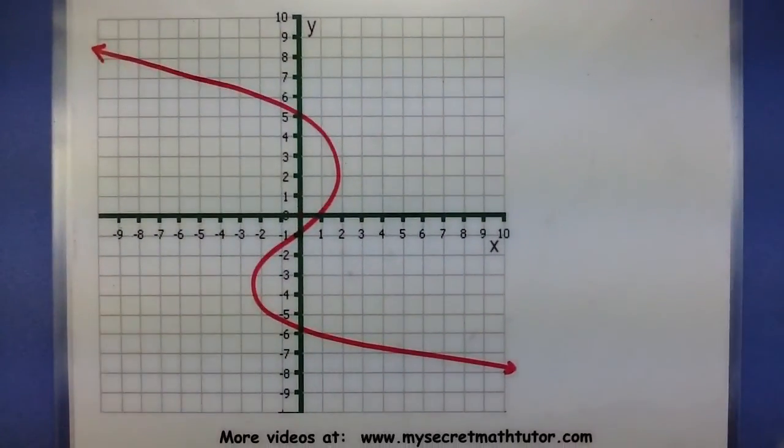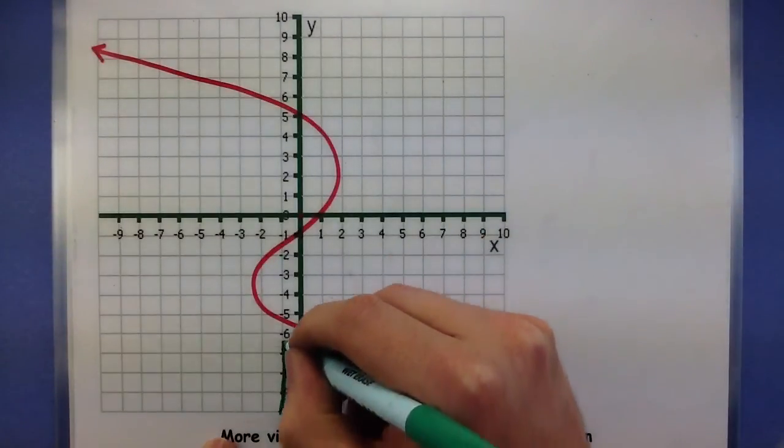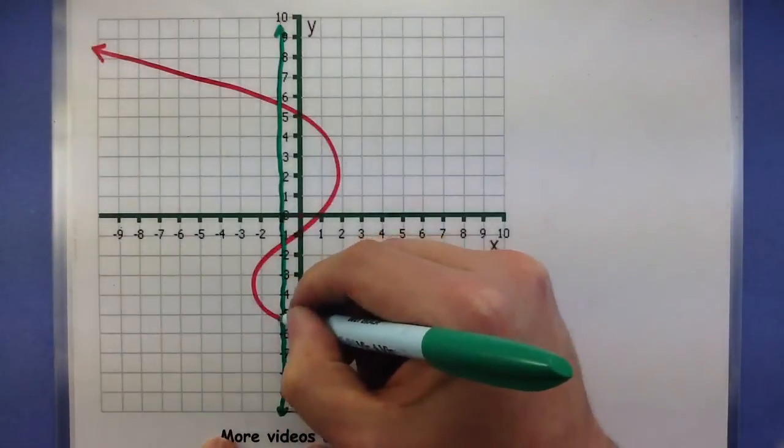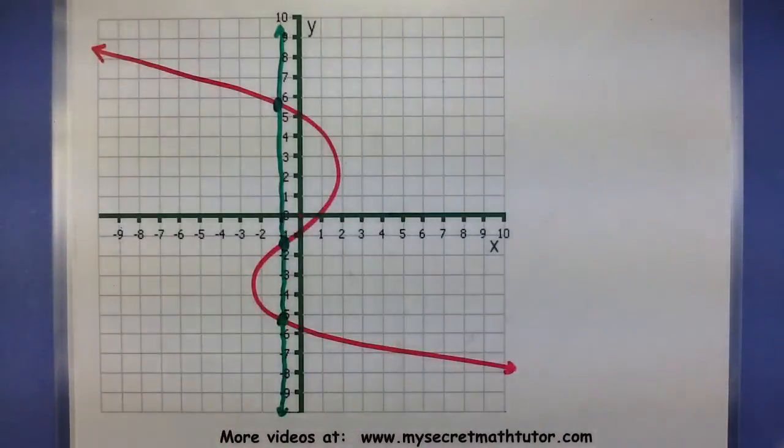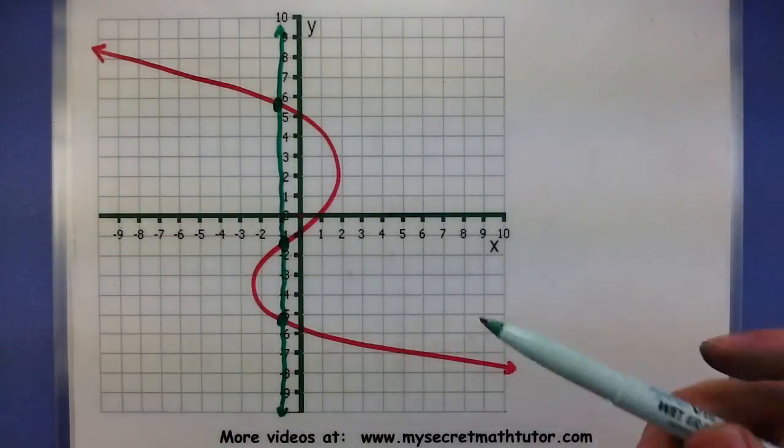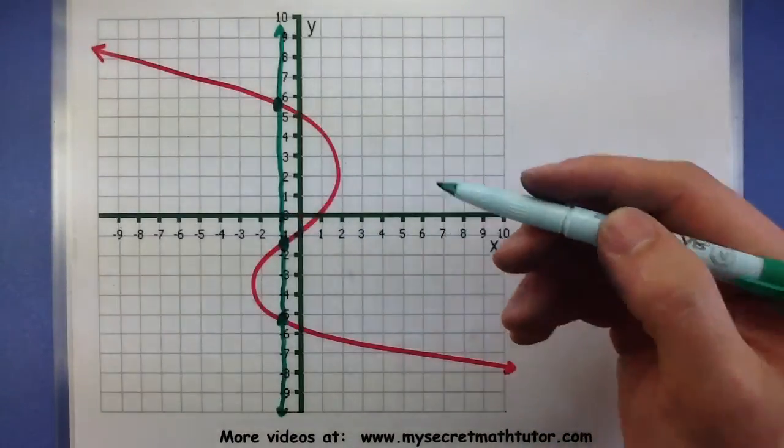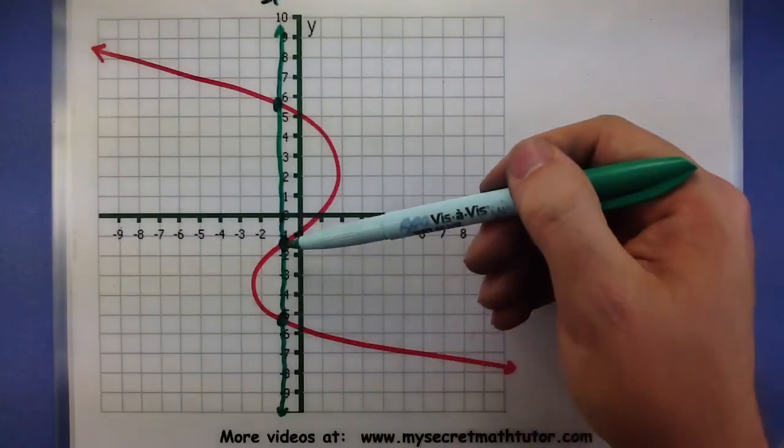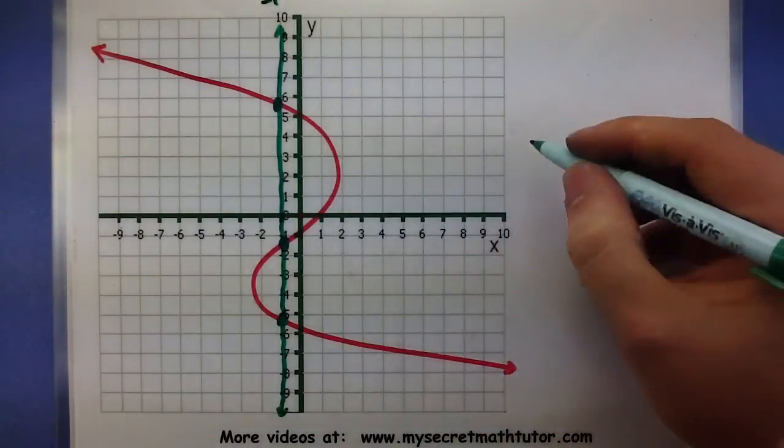Again, compare that with something like this. If I go to put a vertical line on my graph, all of a sudden I get lots of different spots that it crosses. Now this is a problem with the definition, because it says that if I'm using a first component like negative one, then this one essentially goes to one, two, three second components. So this one is not a function.